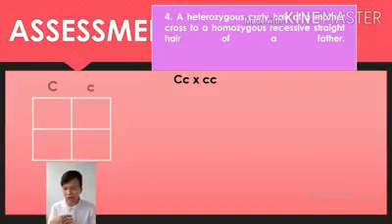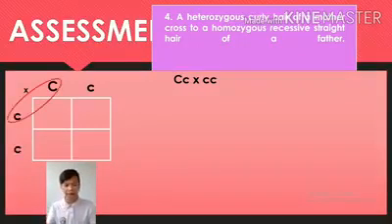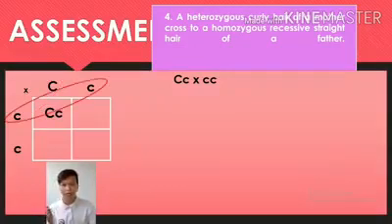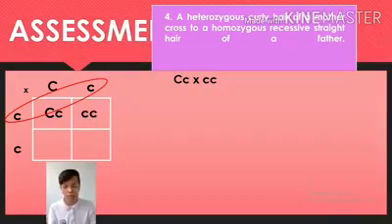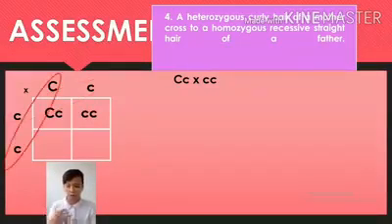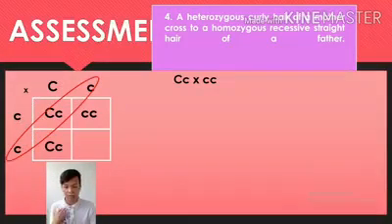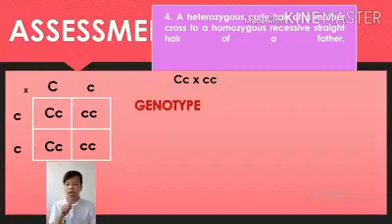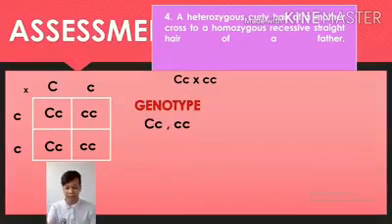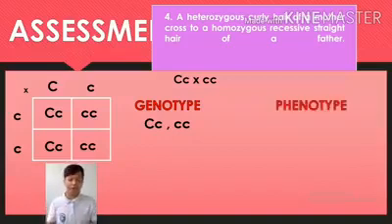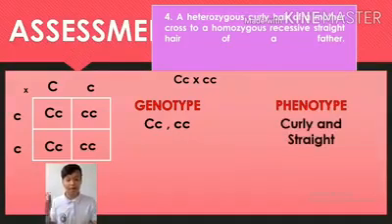If we perform the Punnett square, we multiply this one capital times 1 small, will be yielding 1 capital and 1 small. We multiply 2 small letter C's, we'll be having 2 small letter C's, of course. We have, again, 1 capital and 1 small, we'll have a heterozygous, and again, another small C's to be multiplied will yield 2 small C's. So for our genotype, we have 2 genotypes here. We have 1 heterozygous, which is 1 capital and 1 small, and 1 homozygous recessive, which is 2 small letter C's. And for our phenotype, we will be having a curly hair and a straight hair.